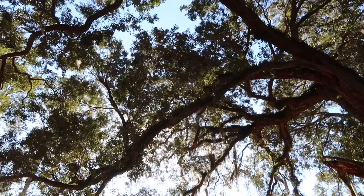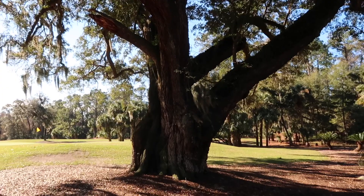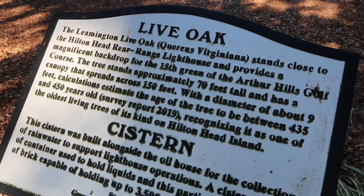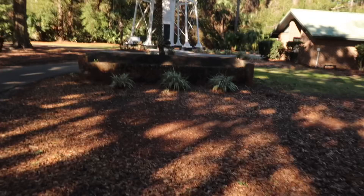I'm getting some lampy Pete's Dragon vibes right now. As a recording of this, it is Tuesday, January 11th, 2022. This is the Live Oak right next to the golf course and next to the tower itself. There's some information right here — this Live Oak has a diameter of nine feet. According to a survey back in 2019, it's almost 450 years old and one of the oldest living trees on this island.